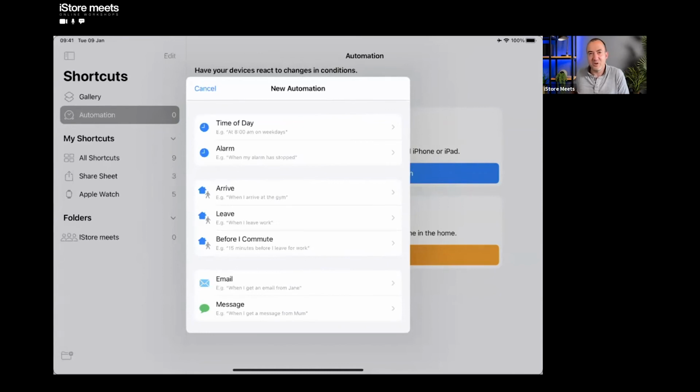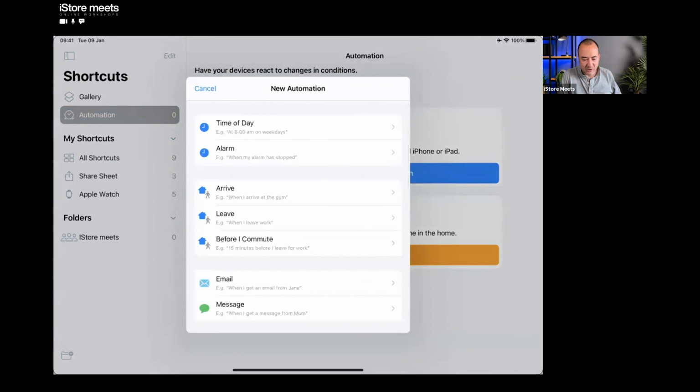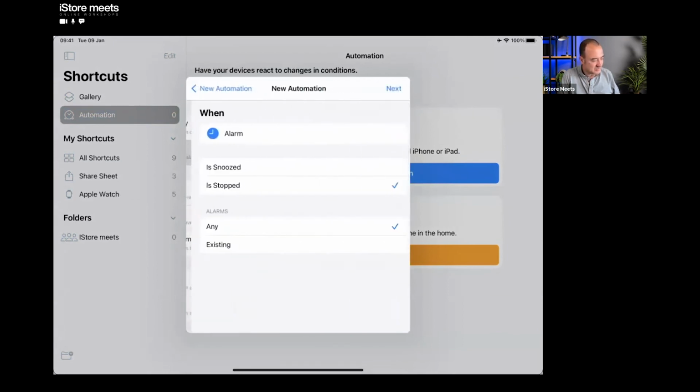What about if your alarm goes off and you hit the snooze button? As soon as you do that, maybe some music starts playing, right? Wouldn't that be nice, to have some music to help you in that waking up process? Well, you can with Siri Shortcuts. Let me show you. I am going to go in and tap on a new automation, tap on alarm, right? So it says, what do you want to do when your alarm stops, or maybe when you snooze it?